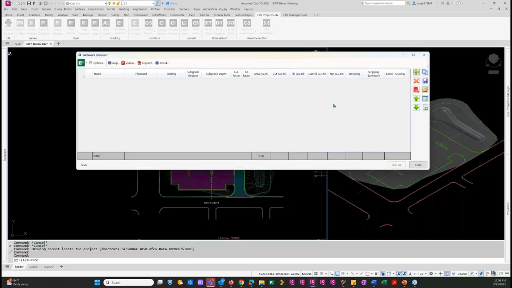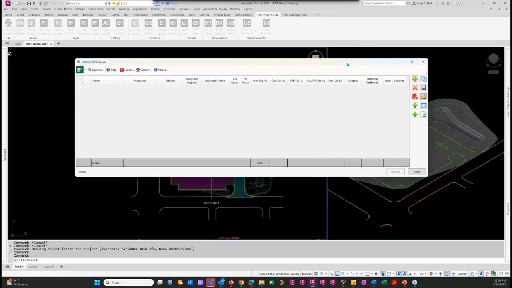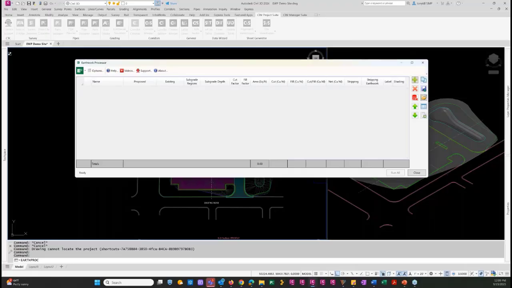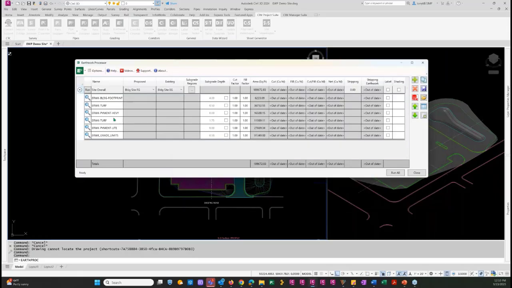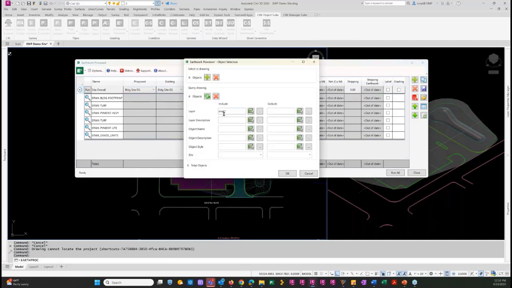So we mentioned that we can use templates to do this. So if I had templates, I would come right here. Whoops. Hit my open, and I've got a few that I have put in here already. So if you're doing stuff on a pretty general basis, you can save a template like this. For this site overall, I can go ahead and open that, and it comes already pre-populated. So if I come in here and I look, it knows that because I use the asterisks in my layer find right there.